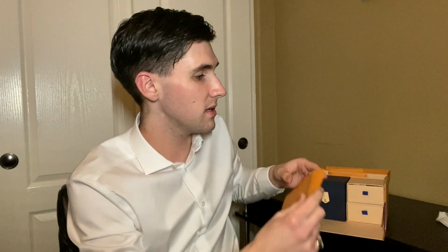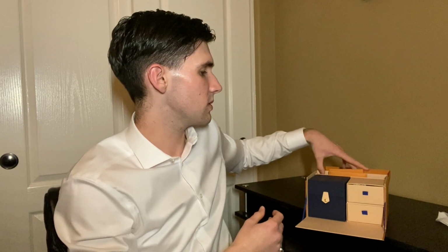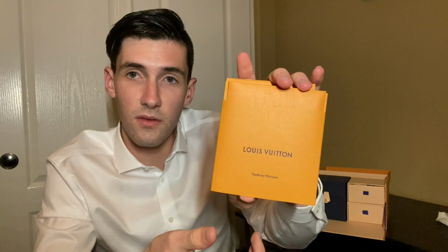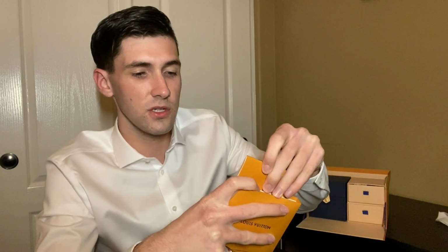So here is the receipt right here, just so you guys know I'm not reviewing anything foo-foo. Everything's completely authentic. I don't even know if they make fakes of this watch. But here is the little folder that I keep the booklets inside of, Louis Vuitton Tambour Horizon, as you guys can see. The first booklet, you guys can see right here, Tambour Horizon. Let me see which one this one is.